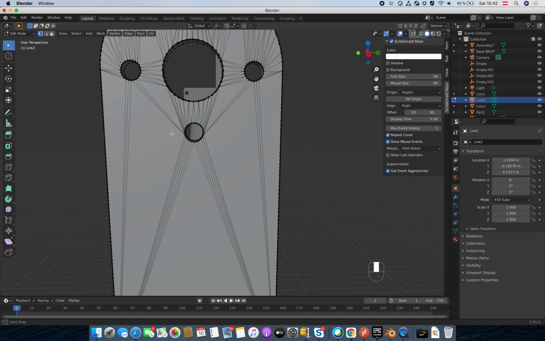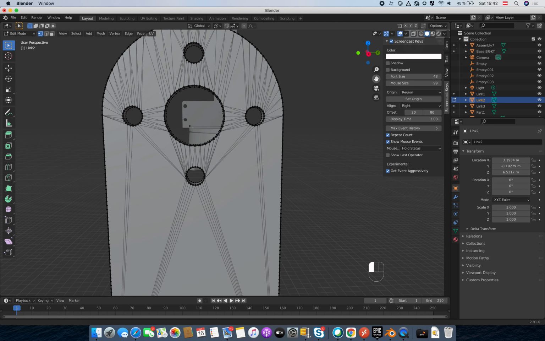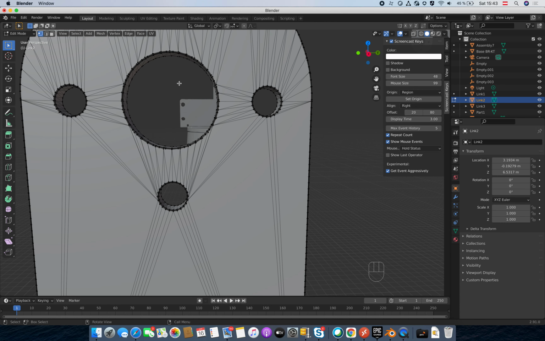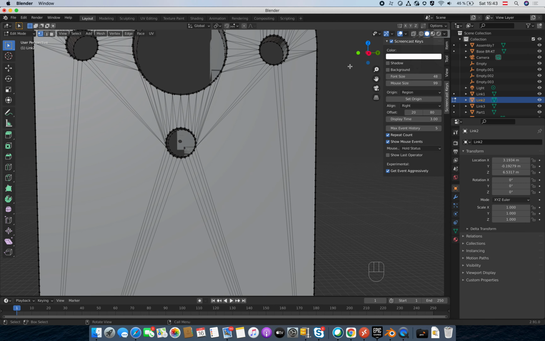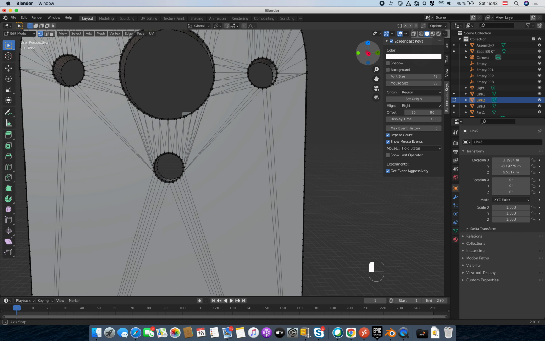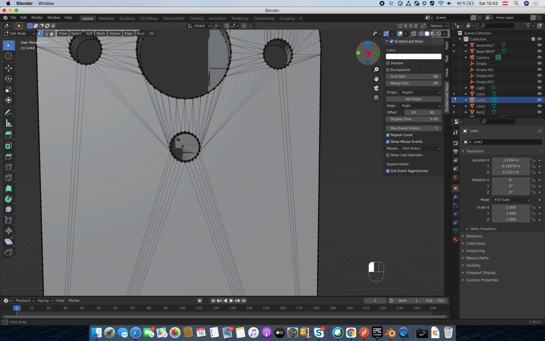Just try to, yeah, I hope it would work basically. To make it have a good projection.